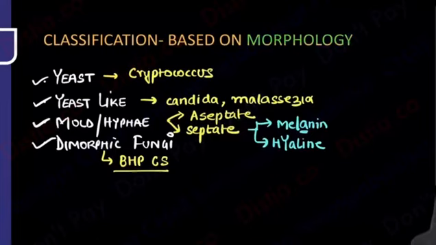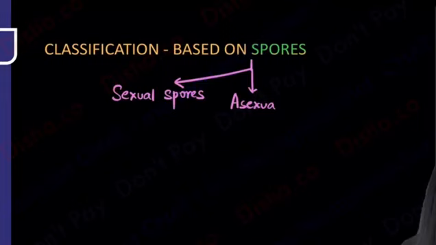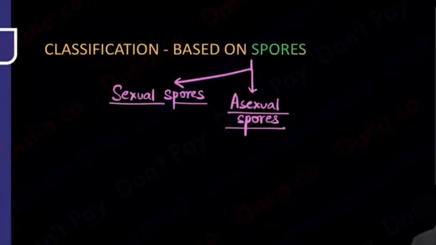talking about the shapes. Now I'm going to move ahead and talk about the next form, which is based on the spores. So when I say based on the spores, every fungus can either have the presence of sexual spores, that's one possibility, or it is going to have the presence of asexual spores. So there are two things that it can have, that is sexual spores and asexual spores. Now first, learn the mnemonic of any one of them so that the other one becomes easier. So when I say sexual spores, we are going to learn ZABD, or ZAB also is good enough, and everything other than that will come under asexual variety.